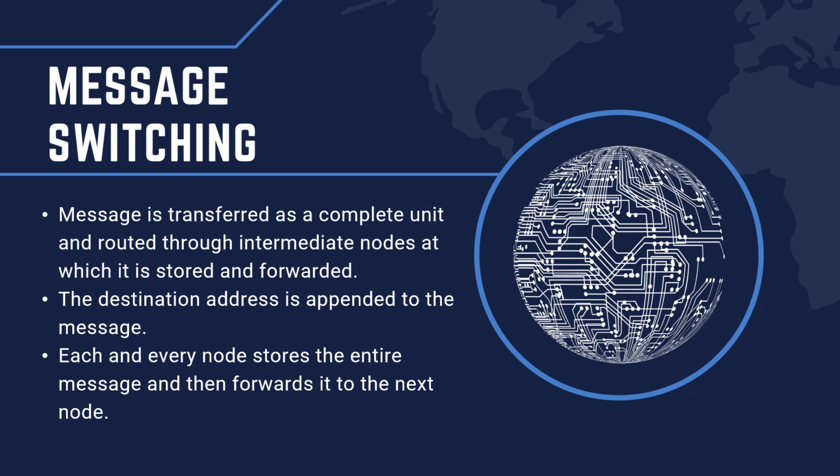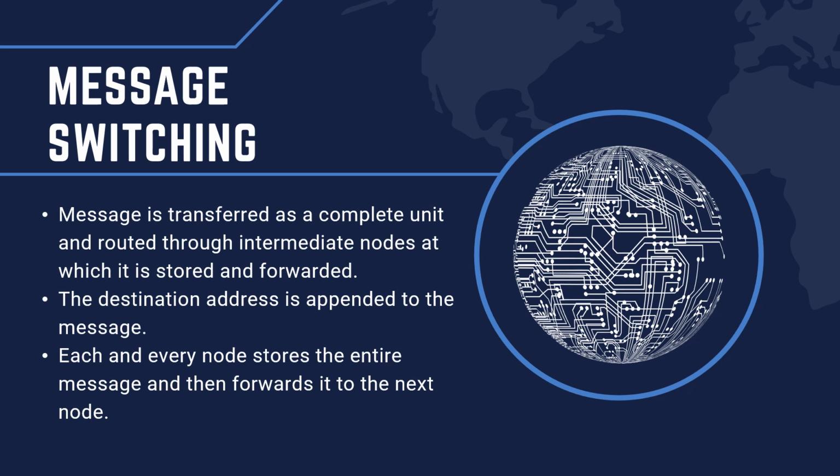Now, one of the primary requirements is that the message should be appended with the destination address. Otherwise, transferring of the message is obviously not possible, right? Also, for storing the data, each node must have a storage capacity, right? Because it needs to store the data. So, a message will only be delivered if the connection is set and the node has all the resources to store the data, right? And this is called the store and forward capacity.